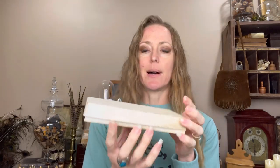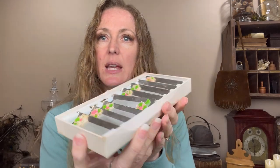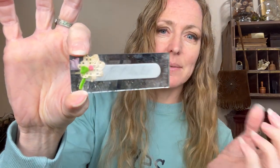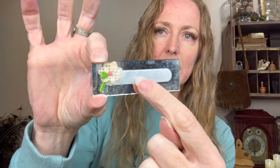So I grabbed that. And then you're not going to guess what is in this box, because I never even heard of such a thing or seen such a thing. These are basically little glass slides, little mirrored slides. They are place tags. This is a little bit textured, and you can kind of see maybe some faded pencil right there. So you would write somebody's name, and I don't know what you would stand it in or what is traditionally used, but this marks who is sitting there, and they have these little flowers on them.